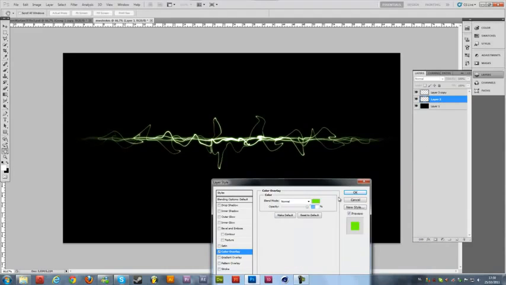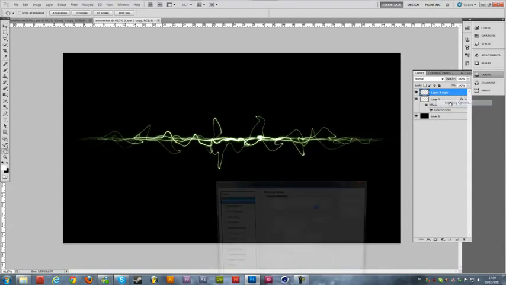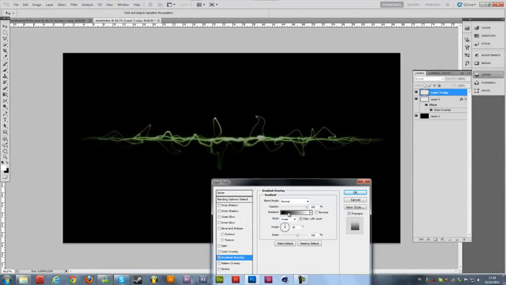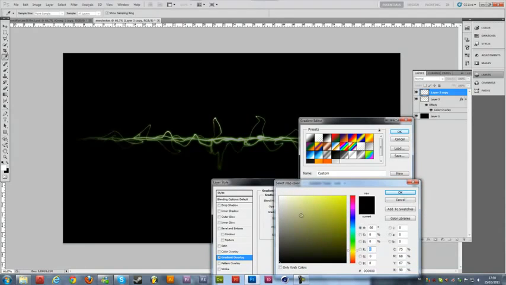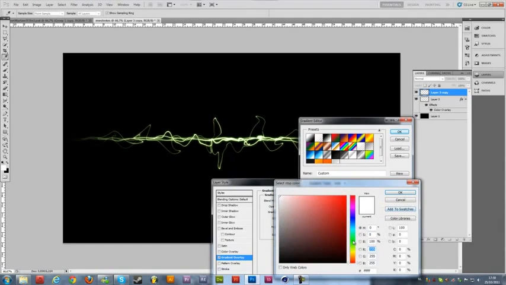Hit OK and OK. Then we're going to select the first layer, right click, Blending Options, and maybe take a Gradient Overlay, but if you're satisfied with a color overlay, you can just use this. I'm going for a gradient overlay, then I'm going to double click on the gradient and change the colors to a really light yellow and a really light greenish. Again, the same sort of green that you used in your background over there.